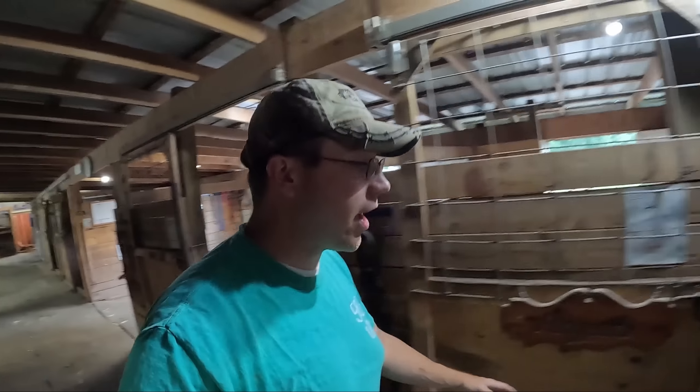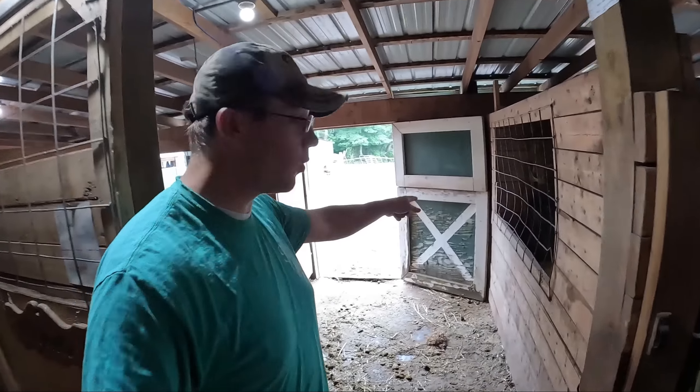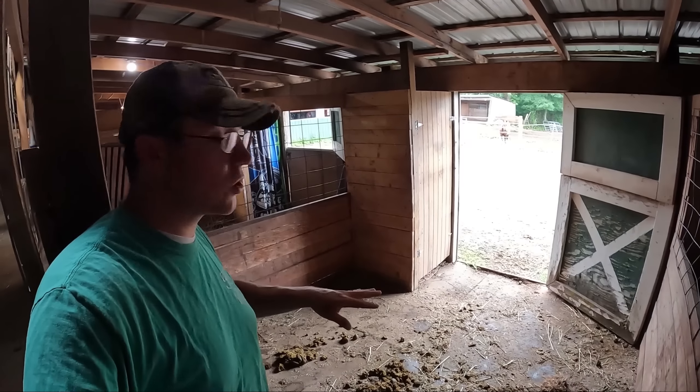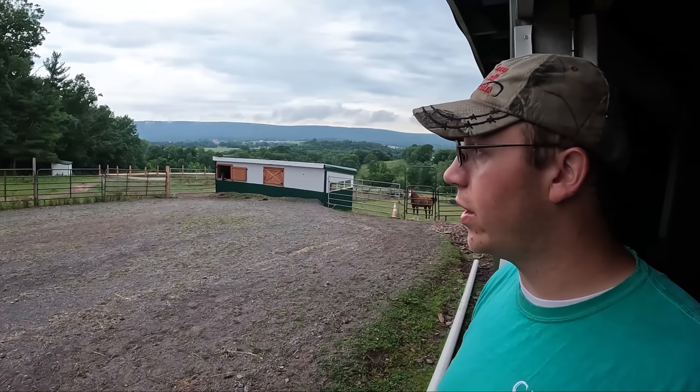To get things ready for Argento, all I have to do is close up the back door, clean the stall, and put grain in the stall. Argento's stall is ready for Argento. It does add a little bit to the morning routine, but it's nothing major. That way he's got a nice area where he can go and get to know the rest of the horses, but he's also got shelter. Our stable is set up so that we're able to take care of three horses in individual paddocks at any given time.